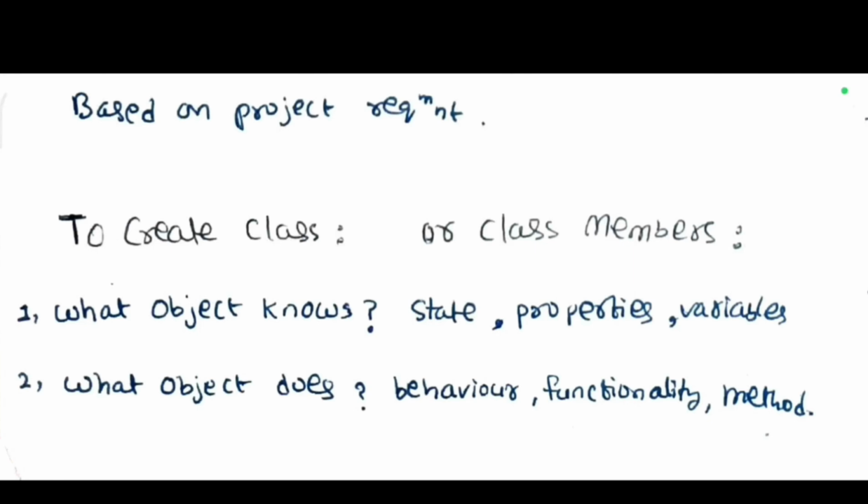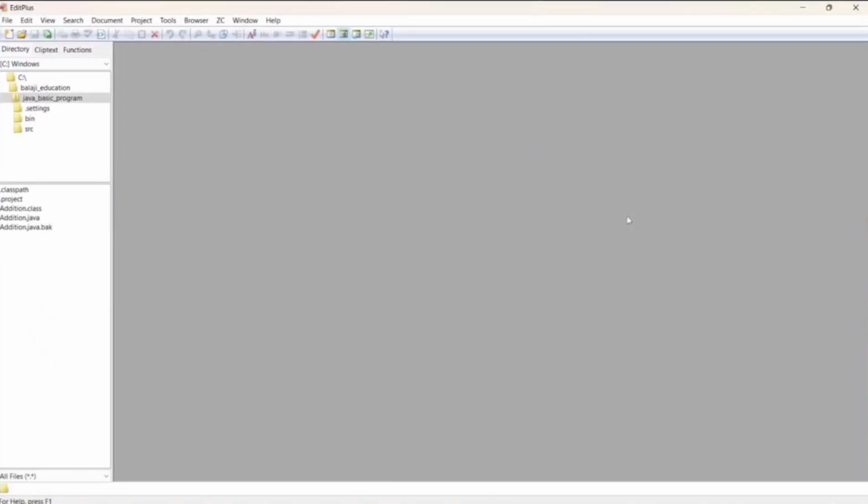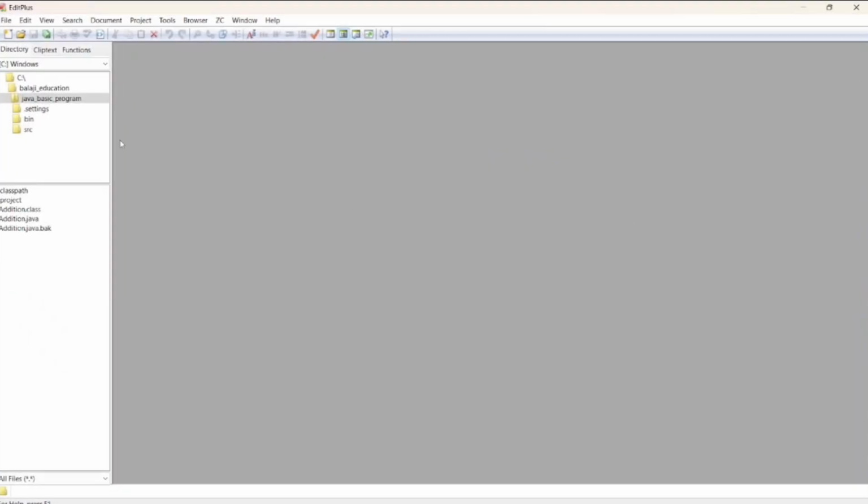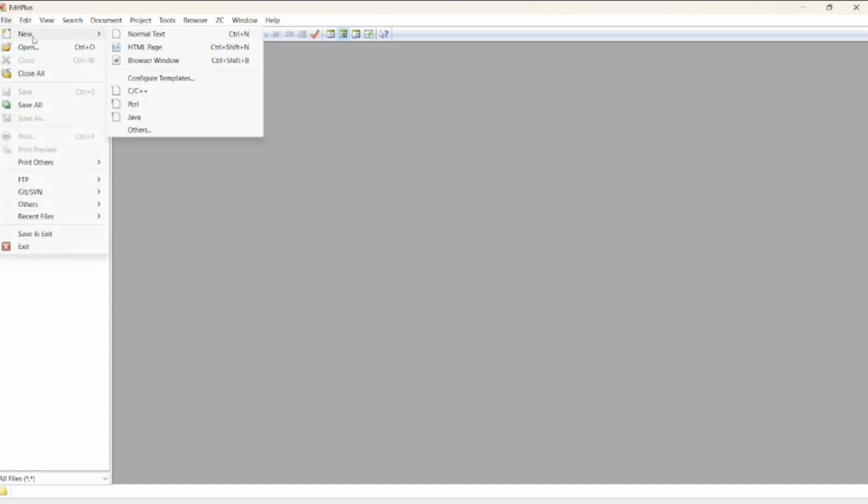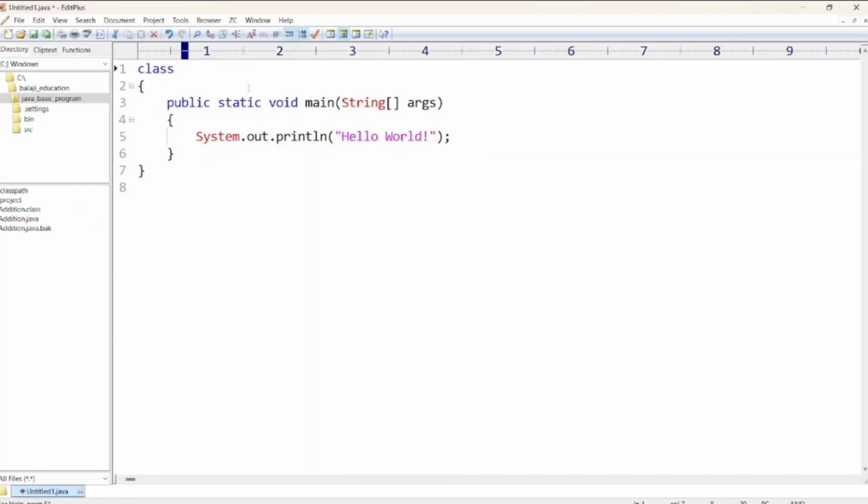So let us do the practical for the class and object. Here this is Edit Plus software. If you have another software, you can use that also. Now I am taking a new file. Here I want to create a class, let it be a demo class, or Balaji education.